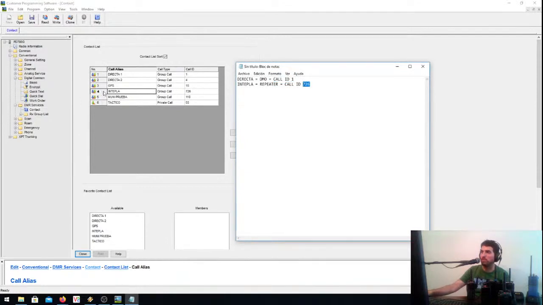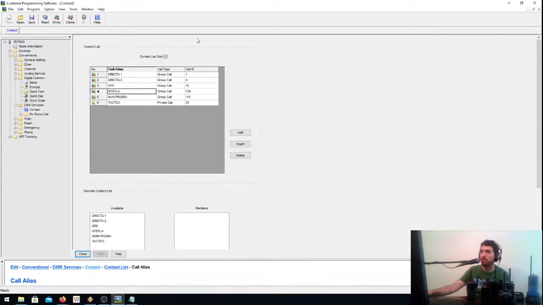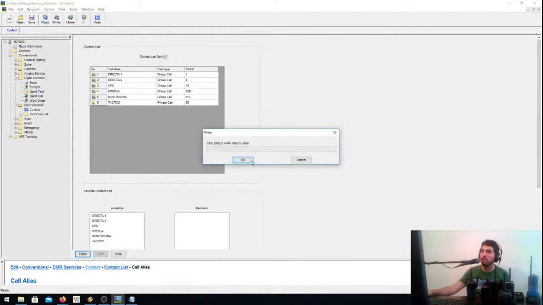So this ID matches without problem. The frequency is okay and the call ID number is okay now.